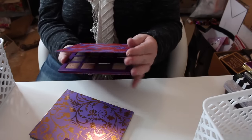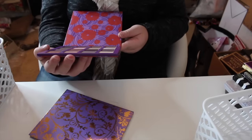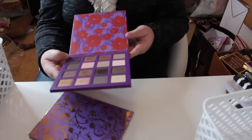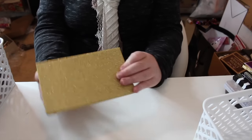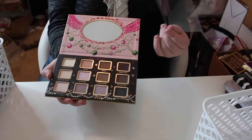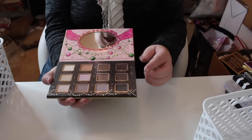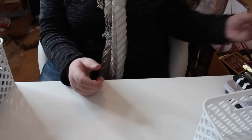This is another one. This is the Bloom collection. It's just super pretty. This one's got a little crack in it, but I need to let it go. It's the Too Faced Sugar and Spice palette. Love these colors. I've used them a few times. It's cute packaging. Very slim. So I'm going to go ahead and keep this.